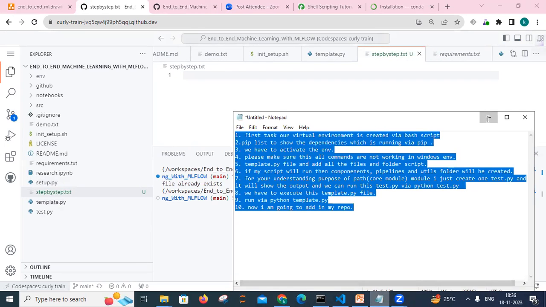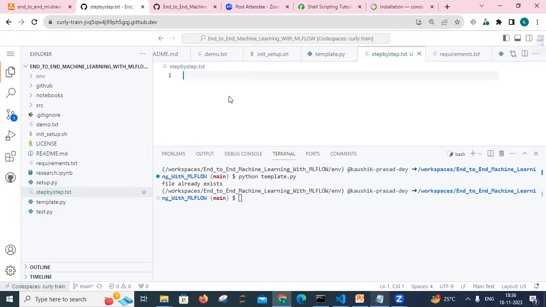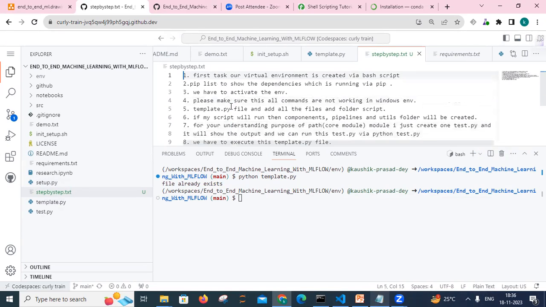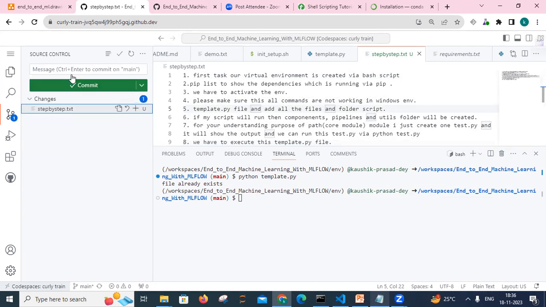Just go and paste. Okay, no new things, you can understand. New change, all steps are added, simple thing, and you can commit it.